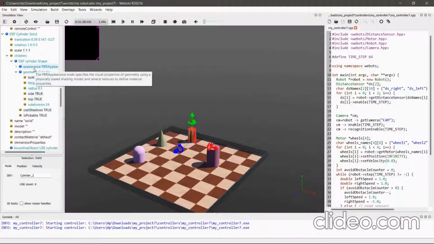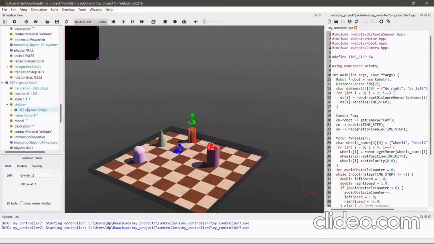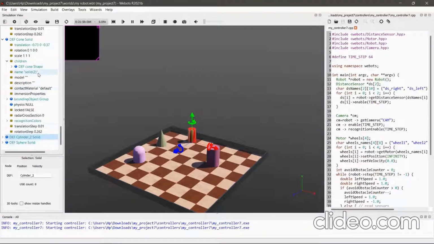We give appearance PBR and take the big size, mentioning that if we use physics here, the ball can be turned from one side to another, but we don't use physics here. Also we use recognition colors in every children section so that it can easily detect the color of the object. And that's all from me. Forgot to mention that every member of our group tried to explain the obstacles in their individual part. Thank you.